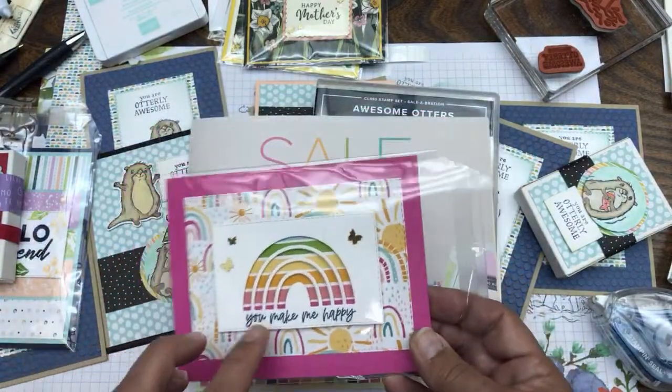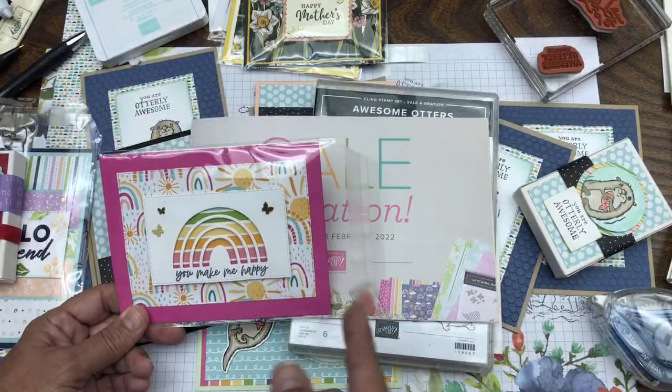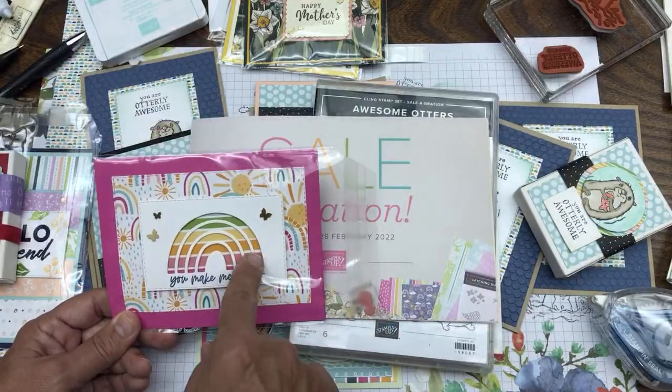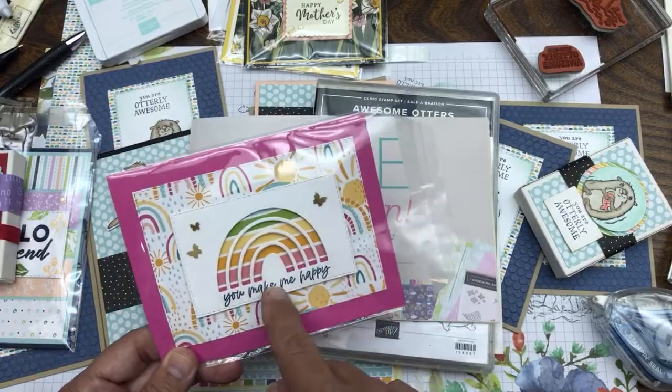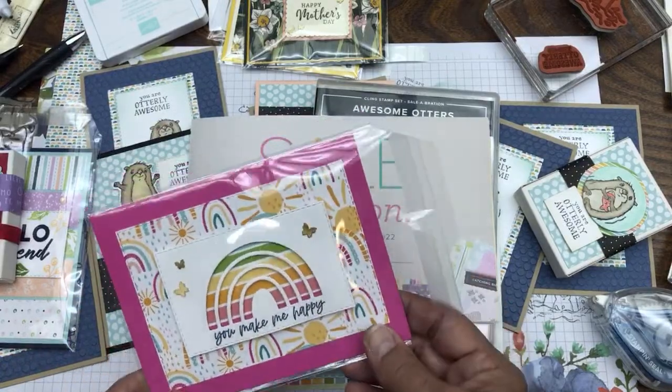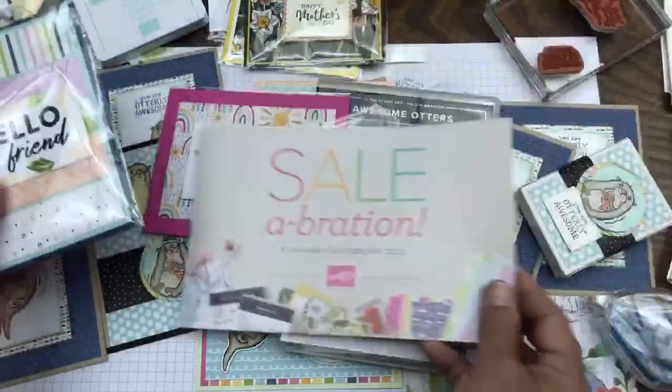I don't expect you to have these dies. I actually can die cut. I mean, not can, I did die cut this piece for you so that you can make your rainbow. But you do have to have your own stamp set. I can't send you a stamp set, but you might have another stamp set that might coordinate with that.